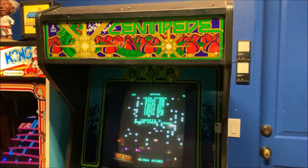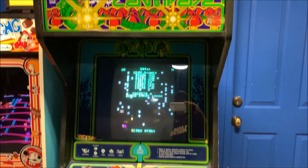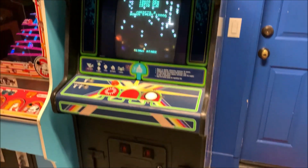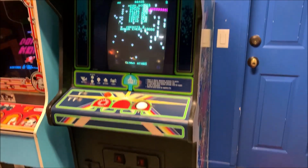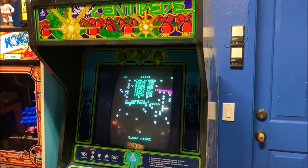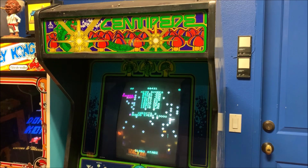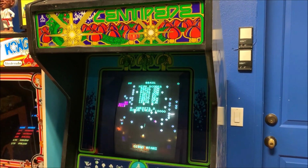Centipede, this is the game that got me into the hobby. This was my dad's Centipede, and he bought it off of eBay. I've told that story a bunch of times. Once I realized that you could buy arcade games, I started buying them. So 6 months or so ago, last year sometime, he called me and was like, hey, your mom and I are cleaning out the garage. You want to come get the Centipede game? You guys will use it more than I will.